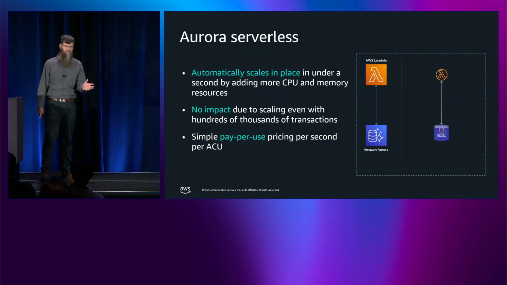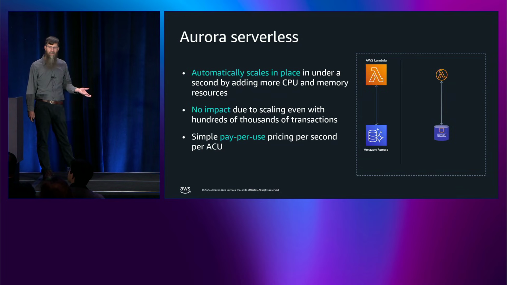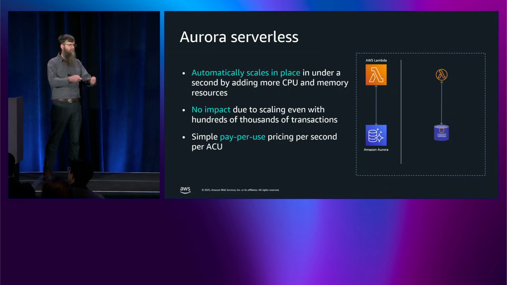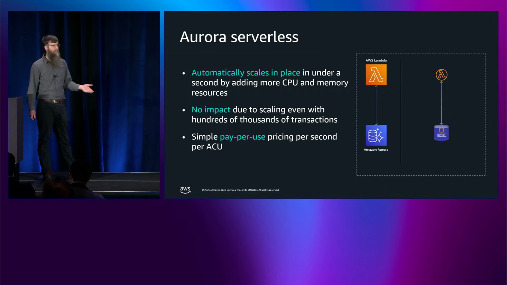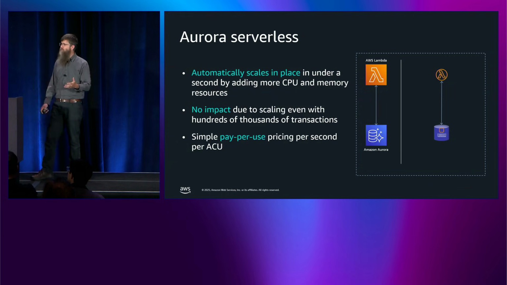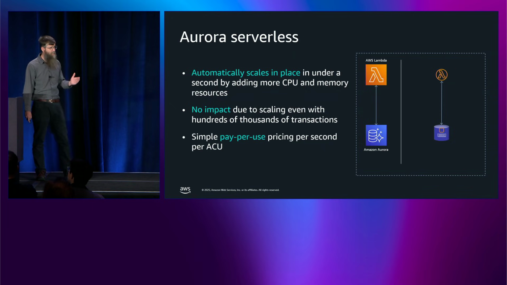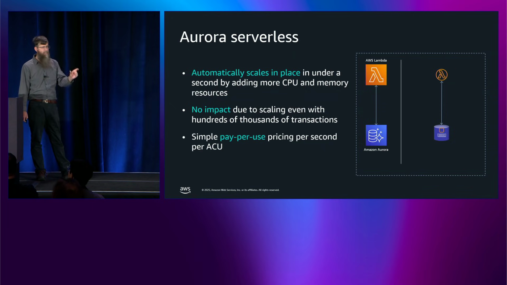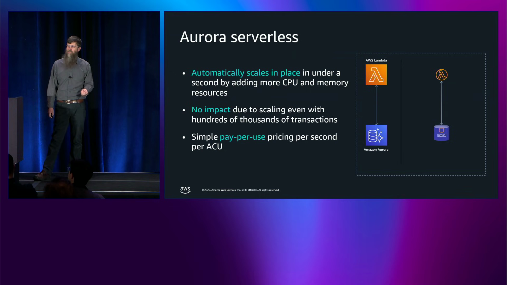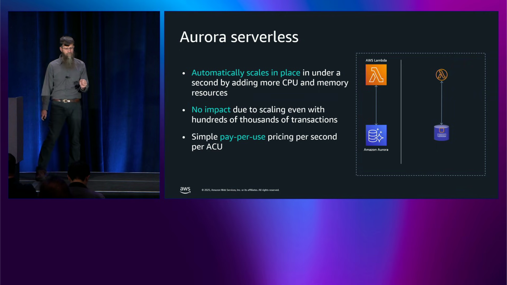So what is Aurora Serverless? It's an elastic instance type. You can think about it as just an instance type like a 4xlarge or something, except you can plug in and plug out CPU and memory, and we do it for you automatically as the system needs, right? Every time we do this, there's no impact. It's not like we're rebooting your engine or anything. We're doing this every second. We're scaling up and down the memory, CPU, and network for this instance. We measure this in units of an ACU, Aurora Capacity Unit, which represents 2 gigs of RAM and the associated memory, CPU, and network that goes along with it.